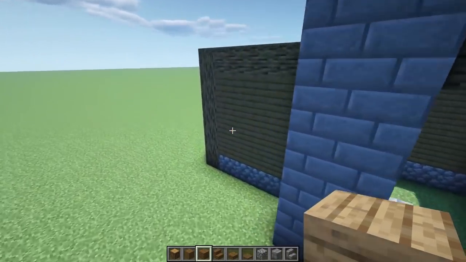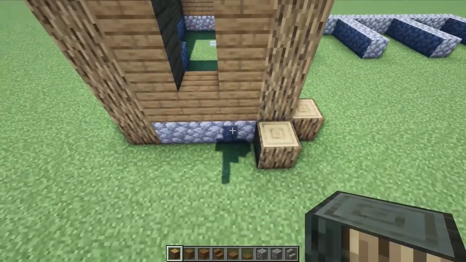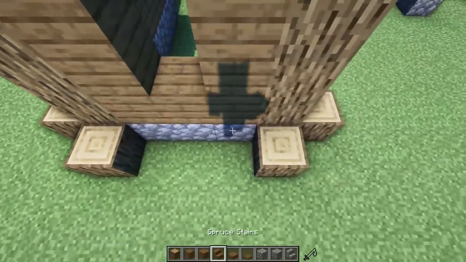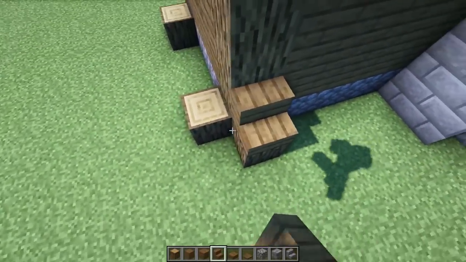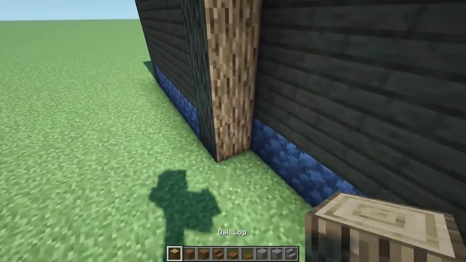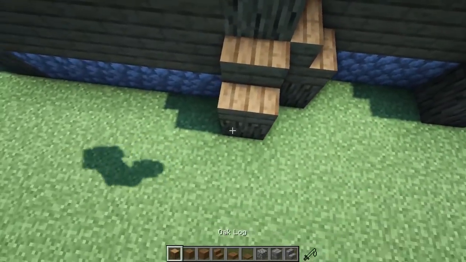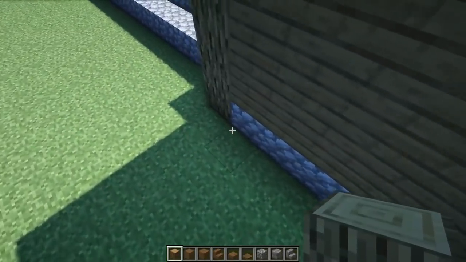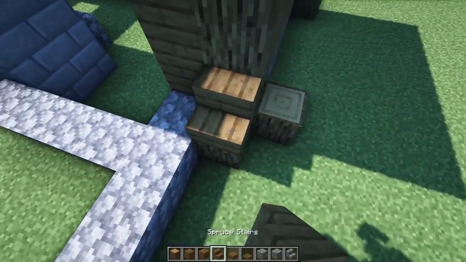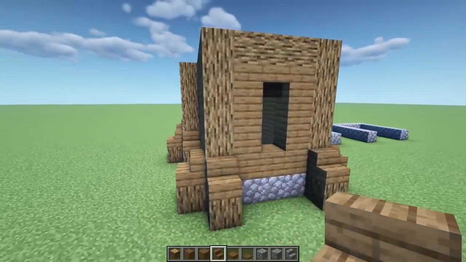Now, next up, let's go ahead and grab our logs again. Let's put them on every corner next to those logs, just like this. And then we're gonna grab our spruce, and let's put just a stair facing down into that right there. This one's gonna go around this edge, like so. We got the stairs on top, and then keep this going, so all the way around, just like so. And then we're gonna put our stairs facing inwards towards those logs. So this should look like this for now.